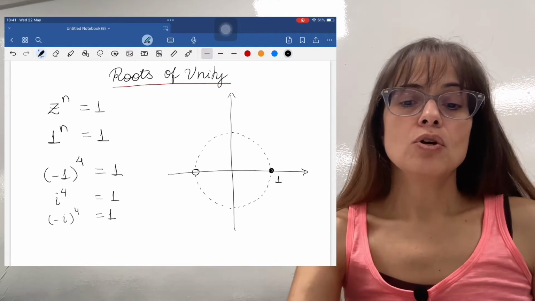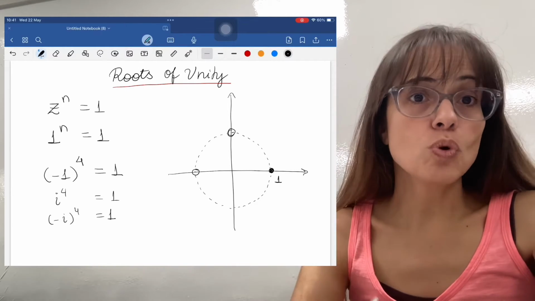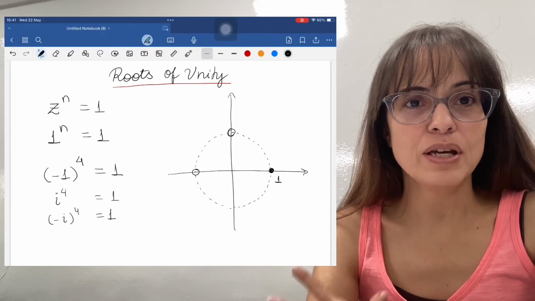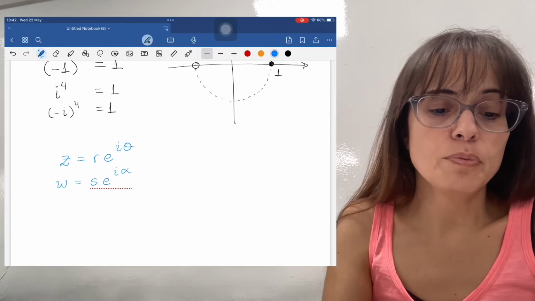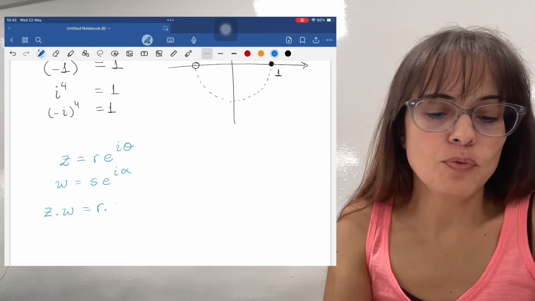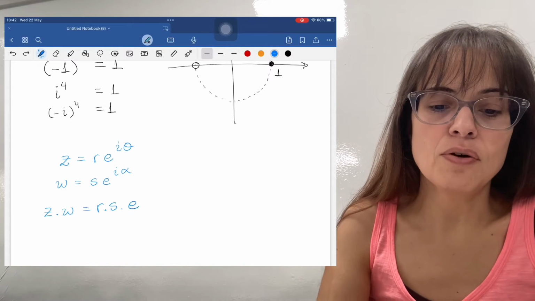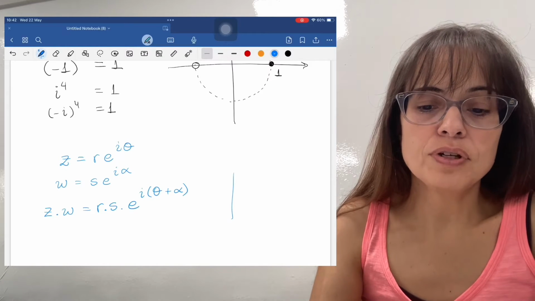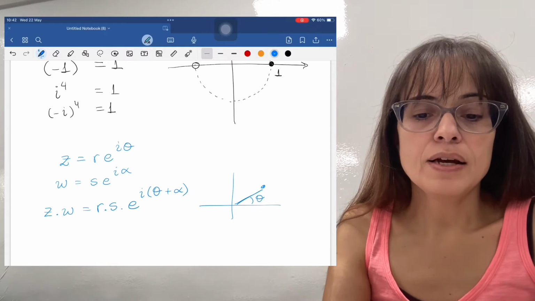And you see that when you think of multiplication in complex numbers as rotation, which is a very important way for you to think of multiplication of complex numbers, you have to be thinking of the complex numbers in their polar form, so that when you multiply two numbers, well, the modulus is just going to multiply one by the other, right? So r times s. But the arguments, which in this case are theta and alpha, they are going to add to each other.